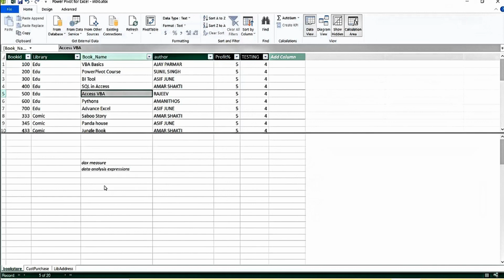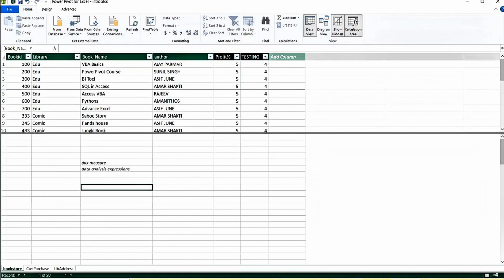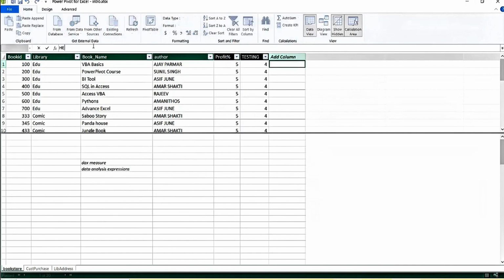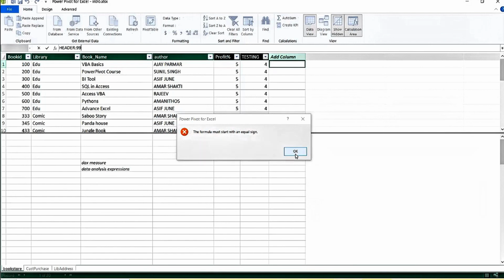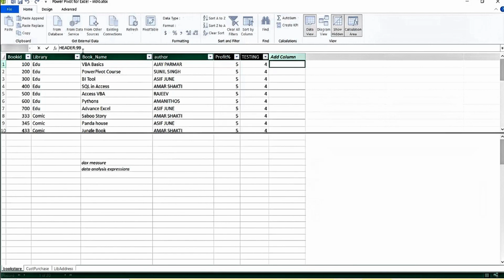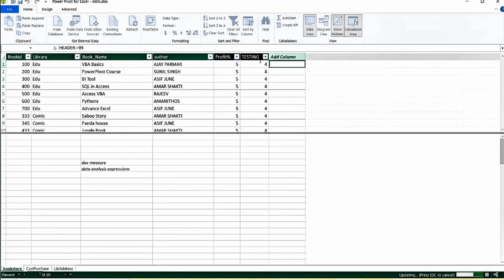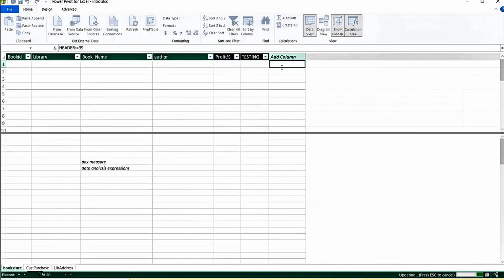And remember what I said, that in your DAX the name comes and then a colon and the equals to. Otherwise, if you simply start writing here, let's say header equals to something, this will not be allowed. You need to put the colon here. Remember that colon. Then you say equals to, and then you start writing the headers, and automatically it will fill all the rows.